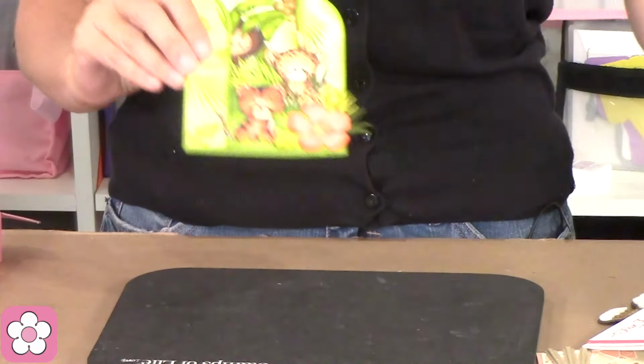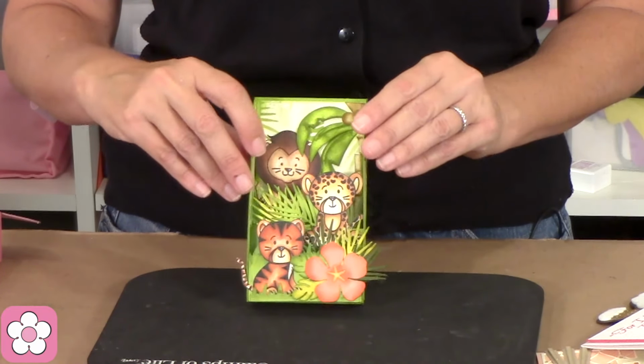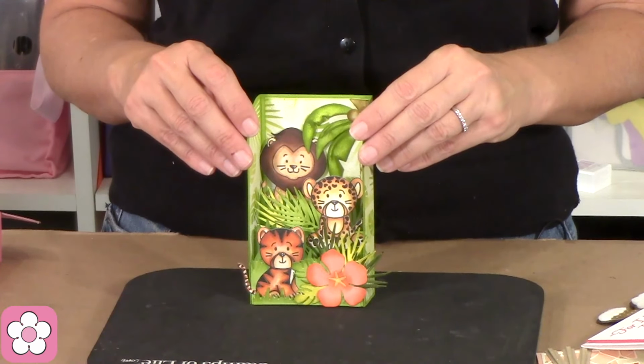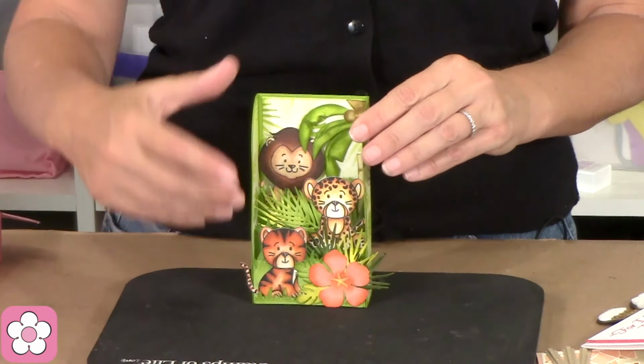Last but not least, we re-released for a limited time our jungle baby jungle animal class. This is an online class, pre-recorded, so you get to watch it as many times as you want. It'll be in your account the second you buy this. It comes with this awesome card base, which is so cool, and you learn how to use this card base in the class. Three different cards we make in that class. Go check that out as well.